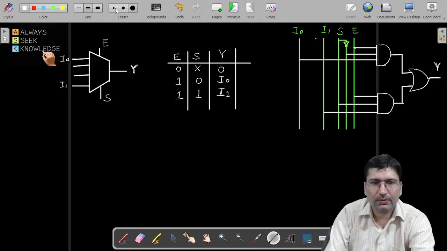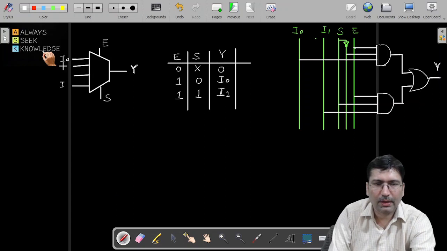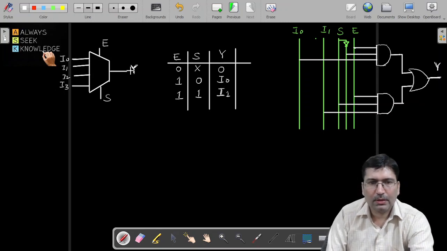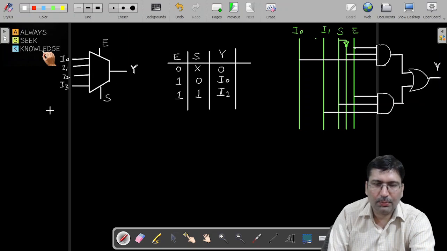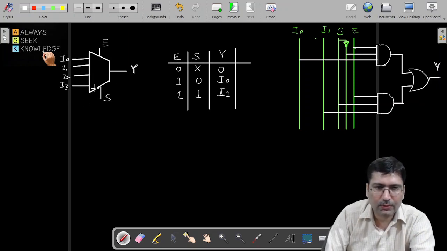When there are 4 inputs, the select line will be 2. So there will be 2 select lines. So this is another select line.